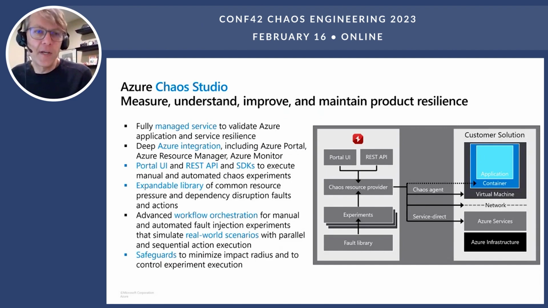A key component of Azure Chaos Studio is an expandable and growing fault library. This fault library has capabilities that allow you to introduce faults in a variety of ways. I'll talk about that a little bit more in a second. That allow you to perturb your application in realistic ways. And we have workload execution, or orchestration, that allows you to execute chaos experiments that have fault actions and disruptions that can be applied sequentially and in parallel to make up these scenarios. Again, I'll talk about that a little bit more in a second.